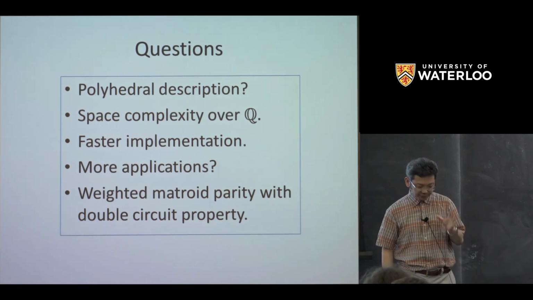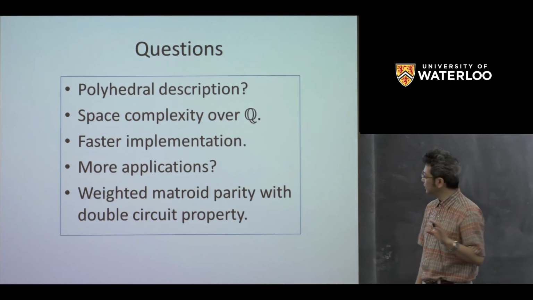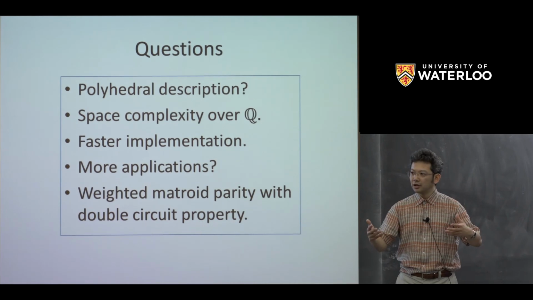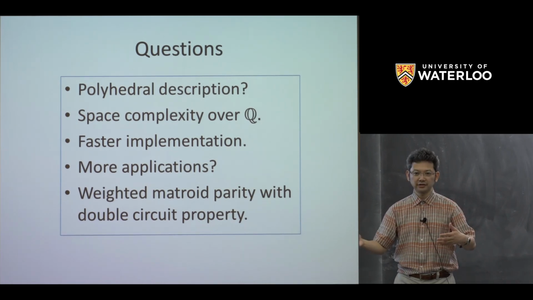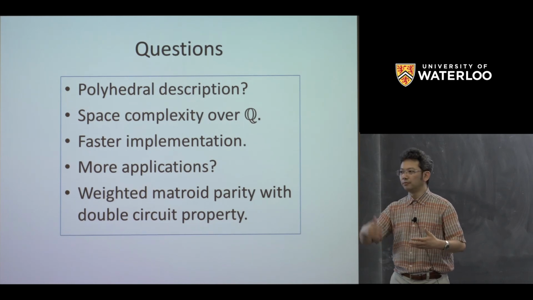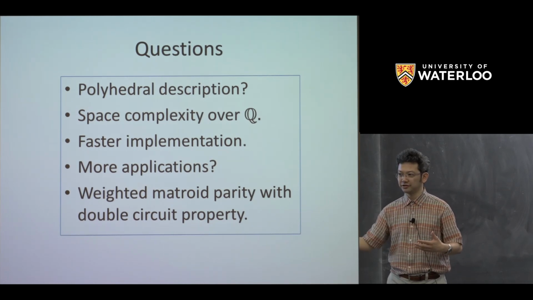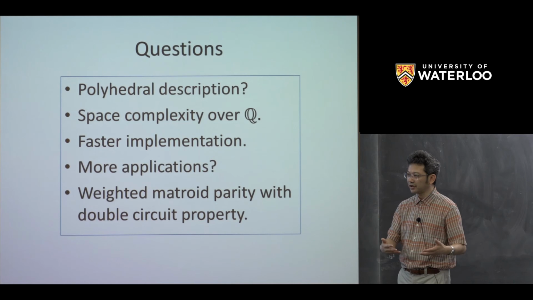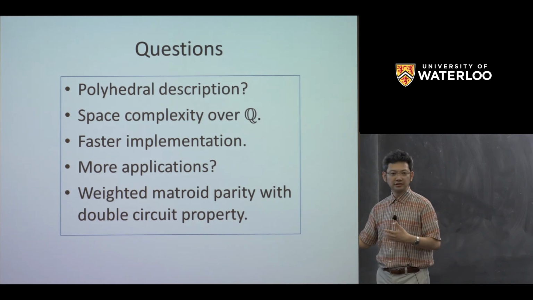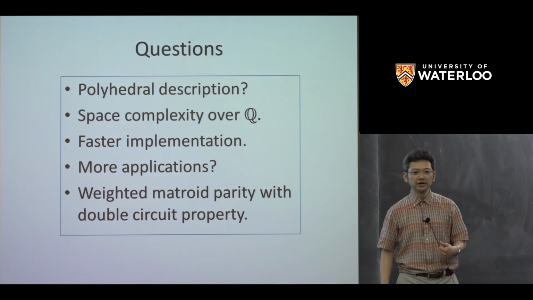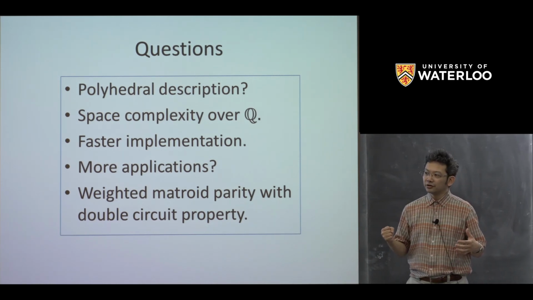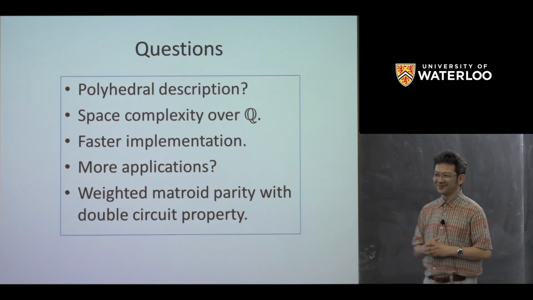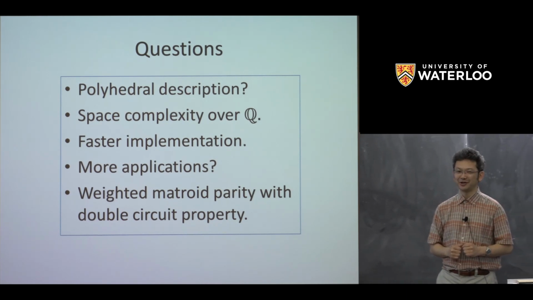I didn't tell you at the beginning, but the matroid matching theory of Lovász is more powerful than this: it is applicable to a wider class of matroids than linear matroids. And we don't know how to extend the theory to the weighted version of that class. That includes, for example, the algebraic matroids and so on. So you're all welcome to join us to see the mystery of matroid matching. Thank you very much for your attention.